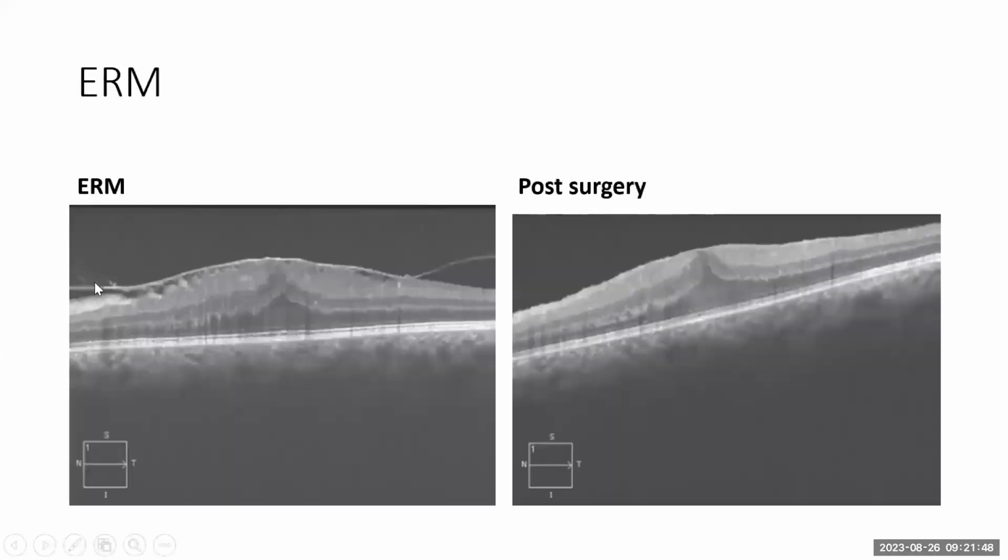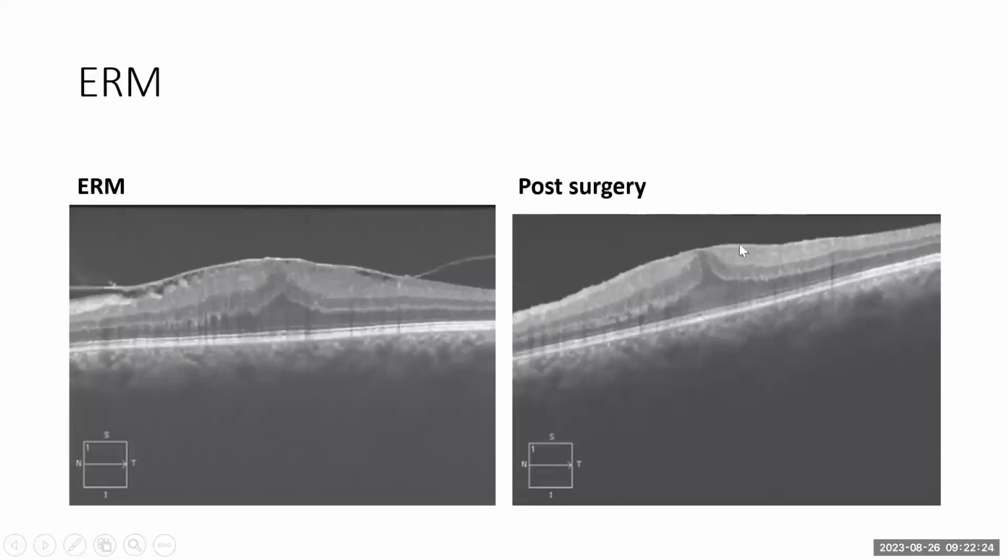This is a patient with an epiretinal membrane. The differentials are quite a lot: diabetic retinopathy, posterior uveitis. It also happens in those with sickle cell retinopathy and so on. So the surface of the retina is no longer flat. These are the corrugations I'm pointing out. These undulations are because of the effect of the epiretinal membrane. It's exerting some form of traction around it. See, the foveal contour has also been disturbed.